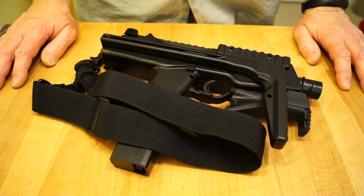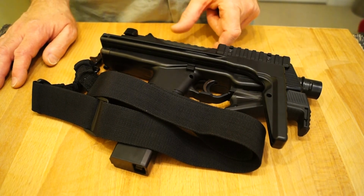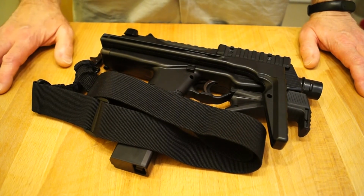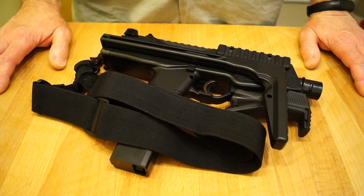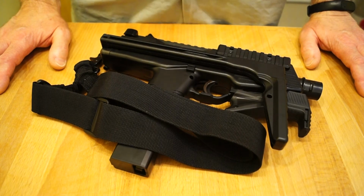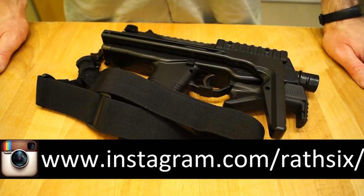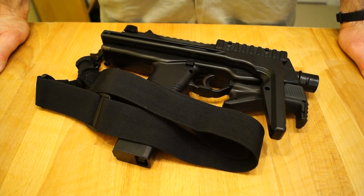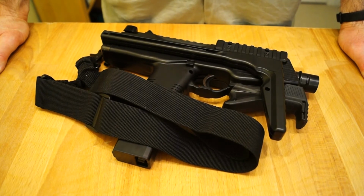The next project that I've got lined up for this gun is I'm going to get myself a little RDS to go on here. For those of you that don't know what an RDS is, it is a red dot sight. I'm hoping there's one winging its way to us as we speak. If you keep an eye on my Instagram feed here, you should see it. I'm hoping to see it next week. As soon as I get it, I will post some pictures of it for you, along with the other bits and pieces I'm getting too.